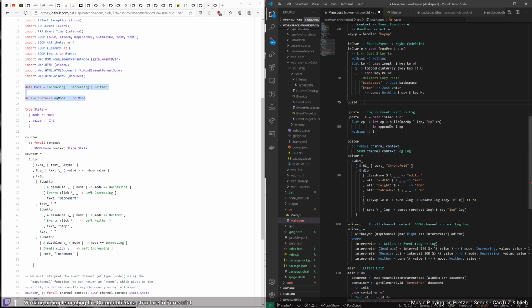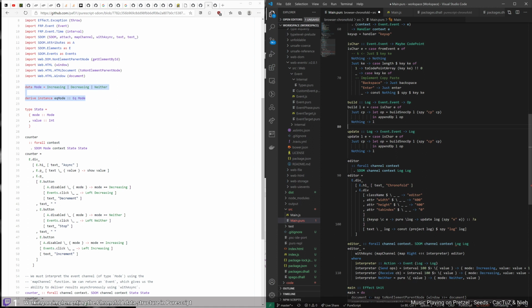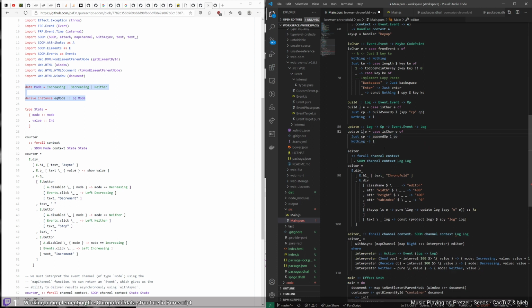So build, pick an op, an event to event, and return a single op, like so. And then update will also take the op and append it.